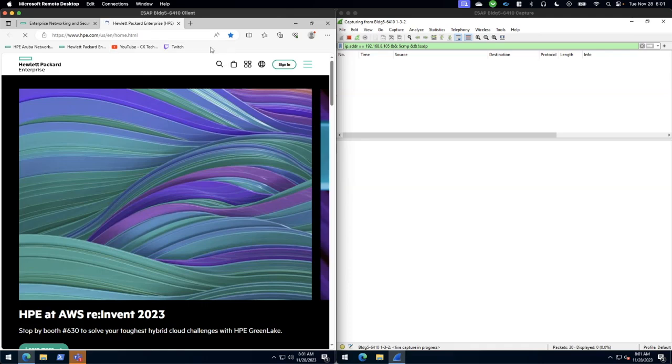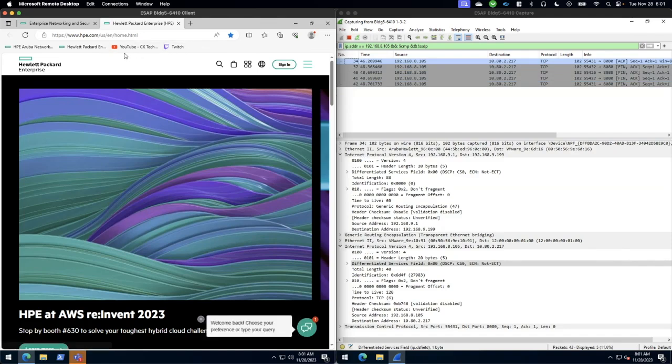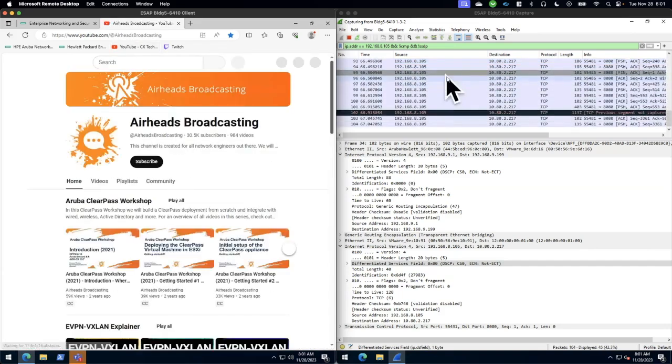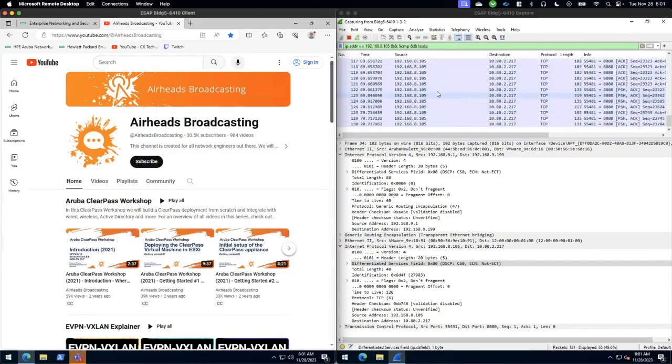Now I have bookmarks to two different streaming services here, YouTube and Twitch. As I hover over these and the browser pings those websites for, say, updates to the favicons here, we could see those initial connections being established and then immediately broken down. But if I open up the YouTube website, we see a whole bunch of packets being transferred here. So we are seeing that traffic being mirrored because app recognition has classified this connection as being to the YouTube streaming service.